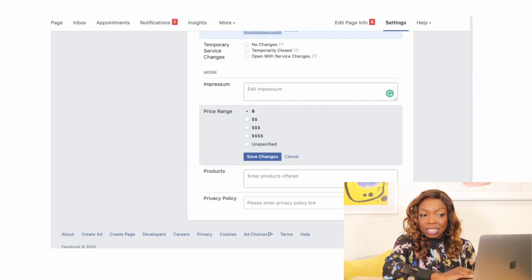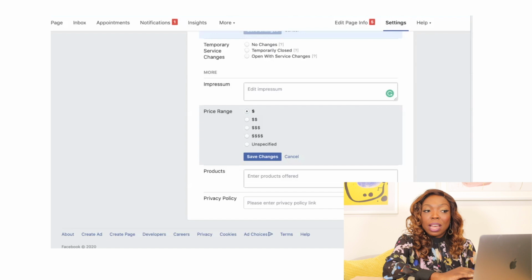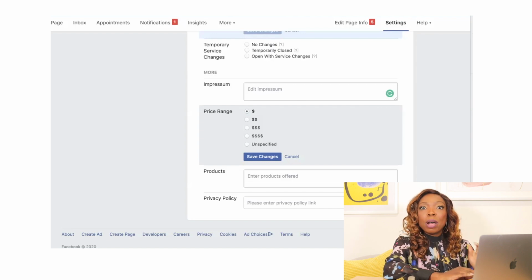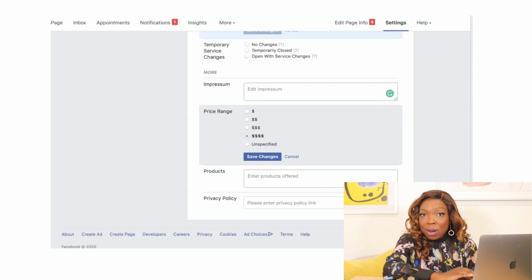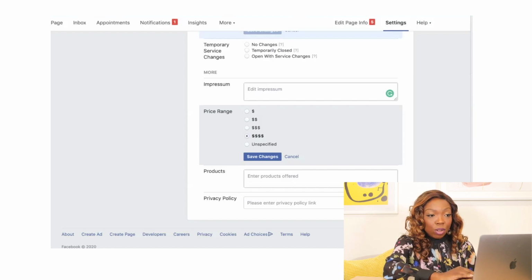If you're a premium business and you click on the first one, you're going to repel people who are looking for a premium type of service. Likewise, if you aren't a premium business and you choose this one, you're going to repel people who are your ideal clients. So it's really important that you think, am I premium or am I not? And tick the right one. Once you've done that, you're going to click on the Save Changes.